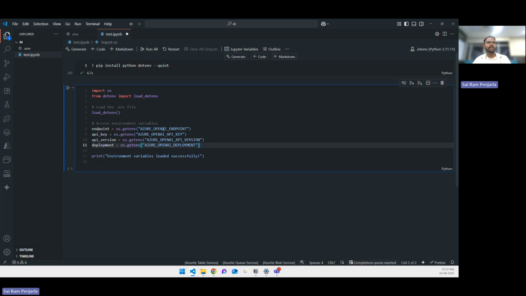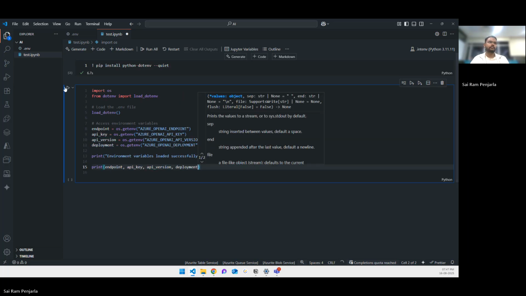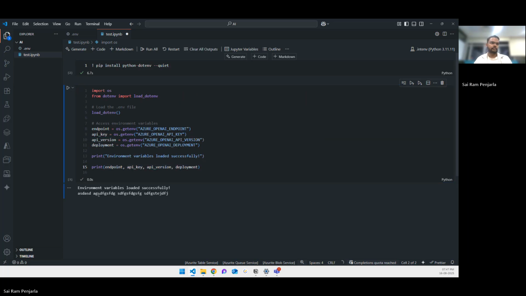I'm storing all the same things in these variables. Let's try to print all of them. Okay, you can see environment variables loaded successfully, and you can see all of my placeholders.